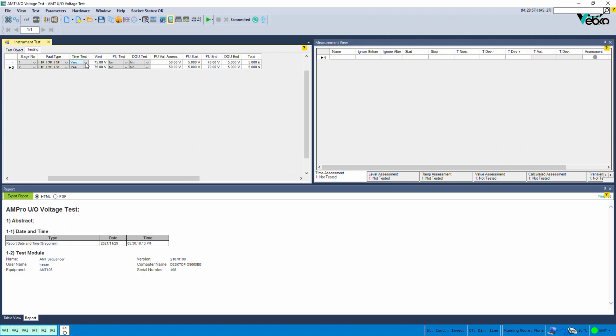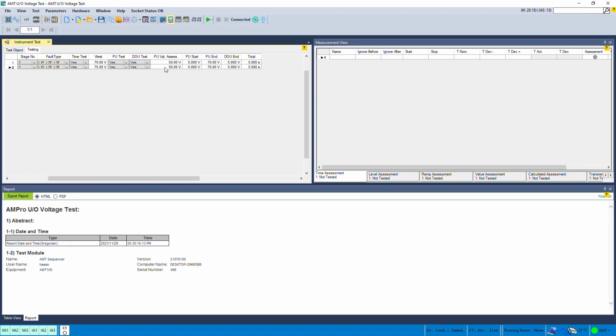By enabling time test, the state related to the performance time check is created. Vtest is the voltage value at which the performance of the function in each stage is guaranteed. By selecting yes for PU test and DOU test elements, it will be confirmed to perform pickup drop-off tests.